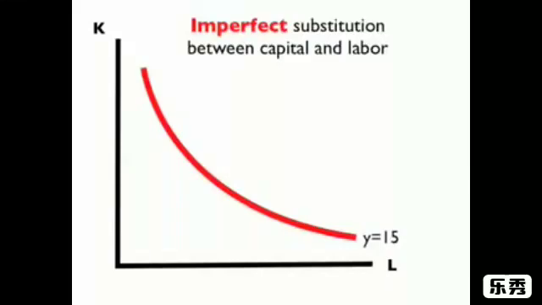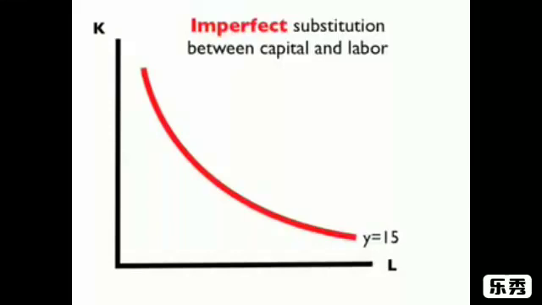That is to say, a firm has some ability to go back and forth between the use of the two, but they are not perfect substitutes. Capital and labor can be used in different proportions, and that proportion of the use of the two will depend on the relative costs of labor and capital that the firm faces. That is to say, the wage-rental ratio, the slope of this cost curve that we've been talking about before, will once again play a role.